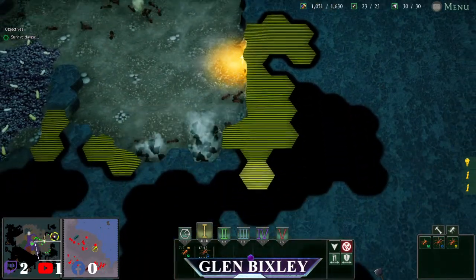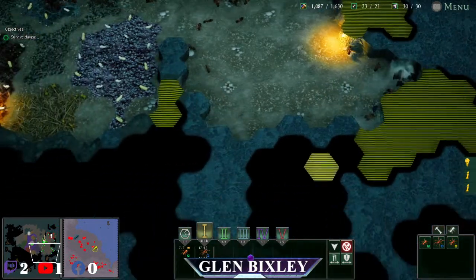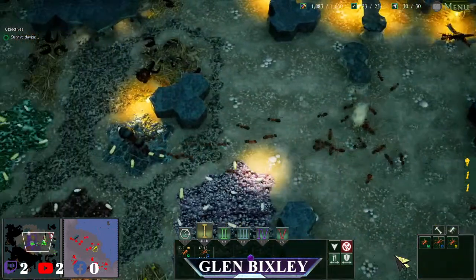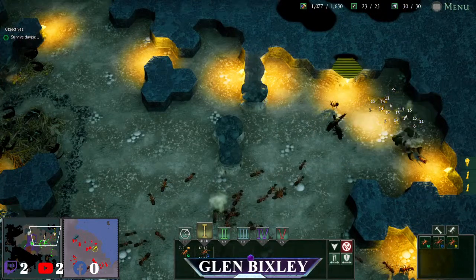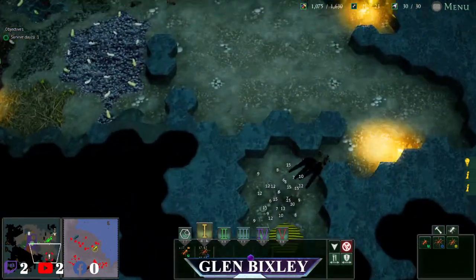There are intruders in the nest. Predators are loose in the nest. The larvae must be protected.